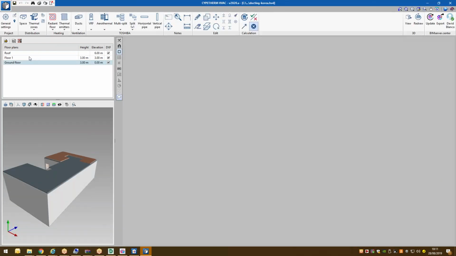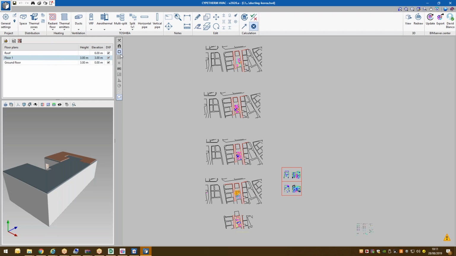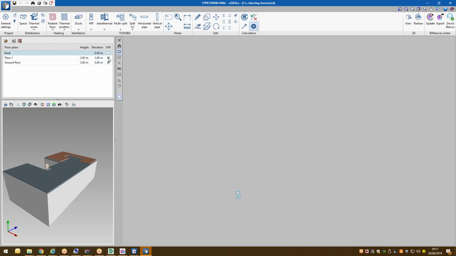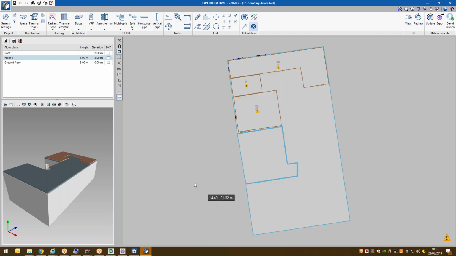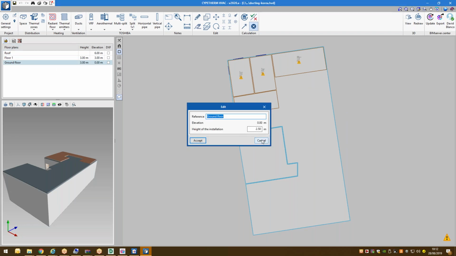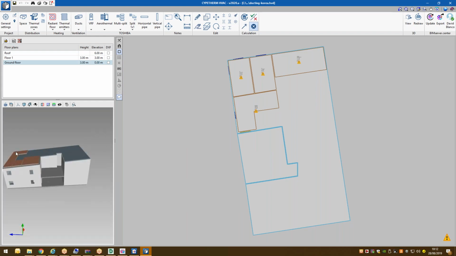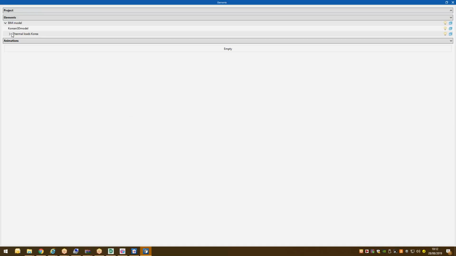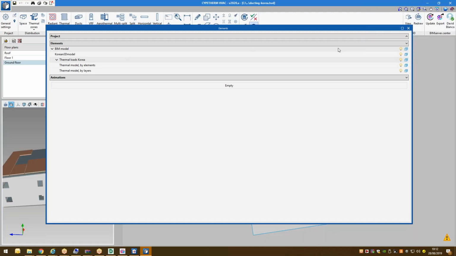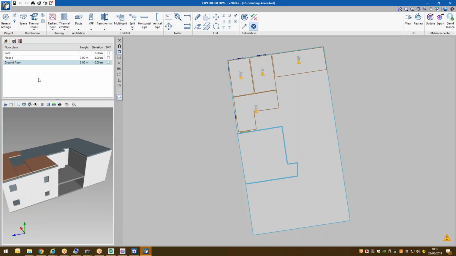So, for example, here we have, let's deactivate the DXF. Okay. So here, let's establish the zoom. Well, this is the building, ground floor, floor 1, and roof. Okay. So we can activate the templates, as you can see here. We can modify the height of the installation for each floor. We have the elevation and the height of the installation by default, as you can see here. And we also have the 3D model here with the information of the architectural modeling and also the thermal loads elements from the thermal loads analysis tool.